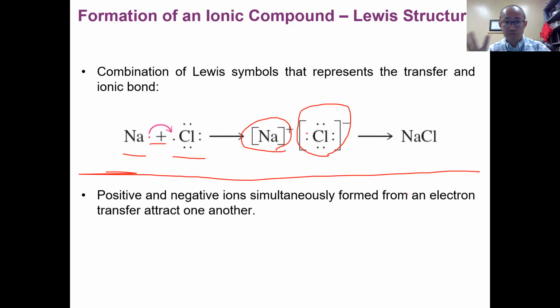Then you have these two species, these ions will attract each other. So the formula for sodium and chlorine, and we call sodium chloride, is NaCl. The ratio of these two is 1 and 1. Why? Because one lose one, one gain one. You don't need others. It's 1 and 1 ratio. And that is how you represent the formation of sodium chloride using Lewis structure. Again, you have to get used to this whole sequence, what you need to draw, what you need to put, and what arrows. Okay, sodium, chlorine, transfer, ions, and then the formula, right?